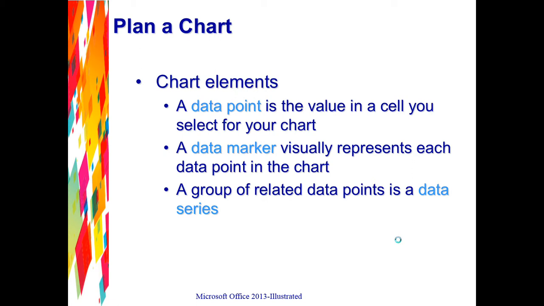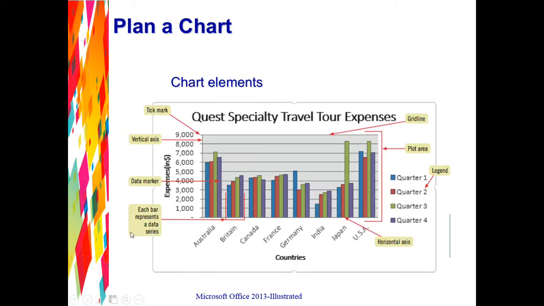And so if we take a look at this next slide here, this shows you all the different chart elements. So first of all, if we take a look at the lines going all the way across, those are our grid lines, and that helps us to identify that if it reaches this top line, that's for 9,000, this line's for 8,000, and so forth. It allows us to identify where that information's at.